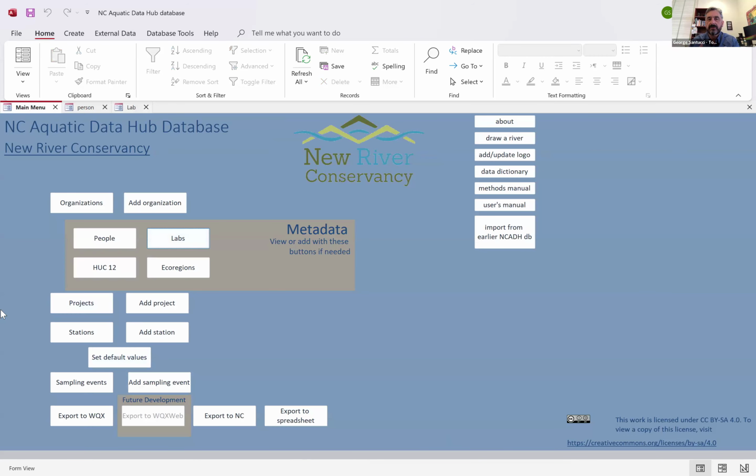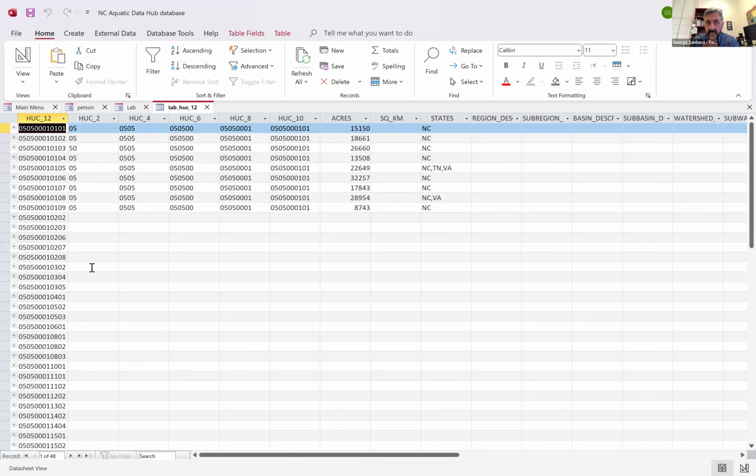Okay, and then let me show some other nice things in here. This HUC 12 information, you can make it specific to your watershed, so all the HUC numbers follow your data as well. This isn't completely filled out right now. It was filled out for the data that's in this database. Each of these sub watersheds in the New River are what's in this database right now, and all these HUC numbers follow that data as well. So if a station ID is in one of those HUCs, then that information will travel with your data.